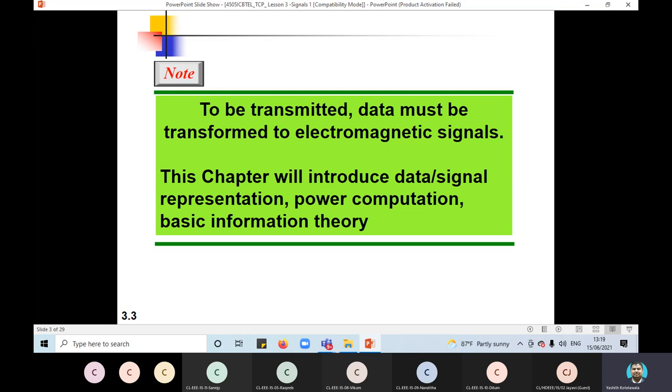If you are connecting with GSM towers to make mobile phone calls, it is electromagnetic radiation. Satellite TV connections, electromagnetic radiation signaling. Normal radio or television, electromagnetic signals. Likewise, there are a lot more. Wherever you see wireless application, electromagnetic. If you see an optical fiber communication system, it is again electromagnetic. Why? Light signals, whether laser light or some other lights, are also types of electromagnetic radiation. So even if you are dealing with light signals, it is also an electromagnetic signal.